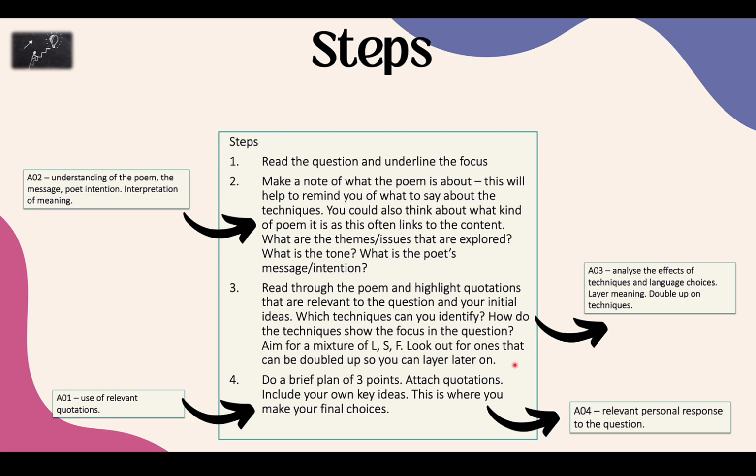And then number 4 is where you bring all of that together. You've got a lot of ideas written down, and then it should be quite an easy job of looking at what you've got, looking at your notes, looking back at the question, and then thinking, okay, so now I just need to take all of that and have a 3-point plan, get myself some topic sentences, think about which quotations I'm going to use for each one. Then you've got quite a good plan.